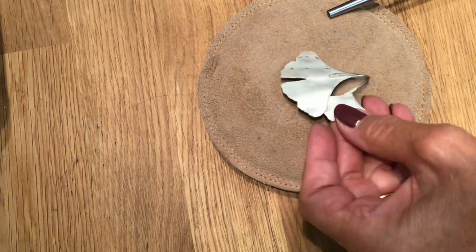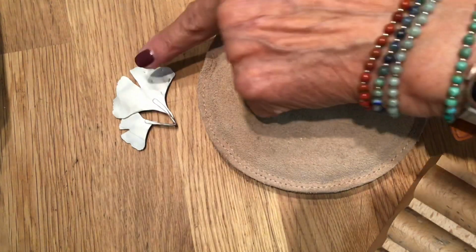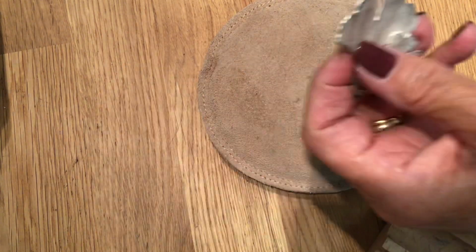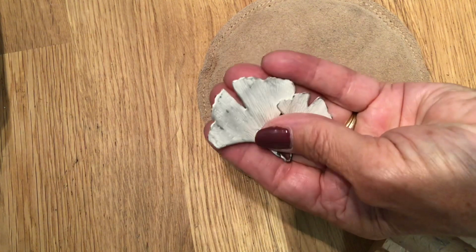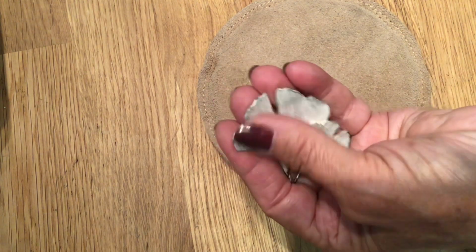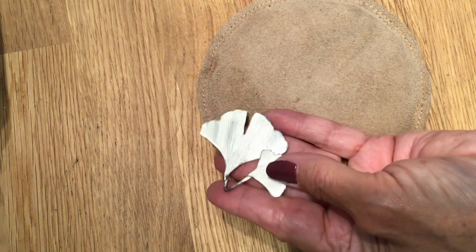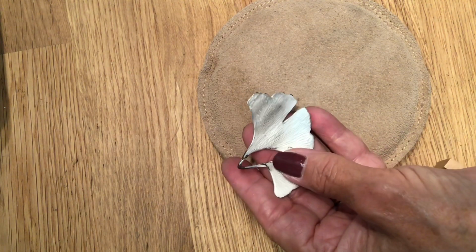You must be able to see that it's not even lying flat now on the block. So, once this is polished, you'll see. Actually, you can probably see those now. It is working. So I'm just going to keep working away at this because it's going to be very boring for you just to keep watching me annealing and hitting with a hammer and annealing.